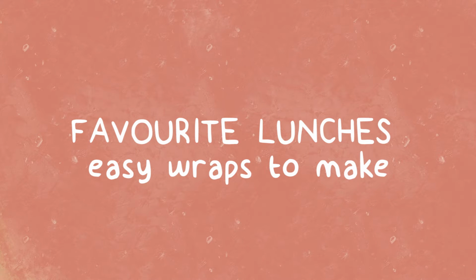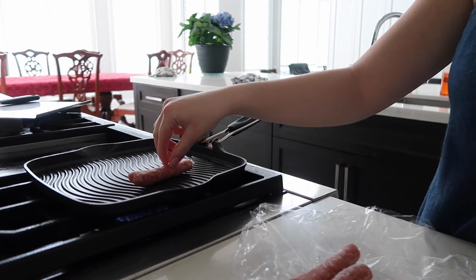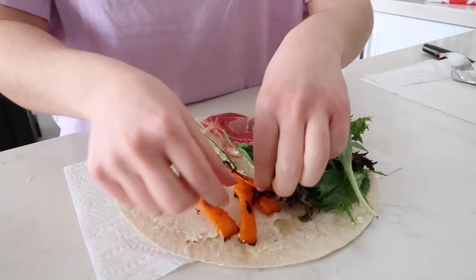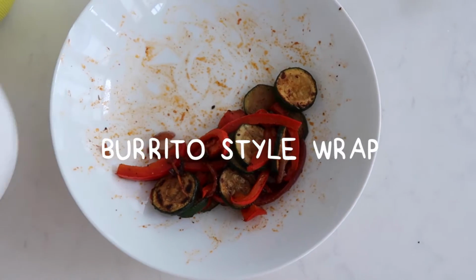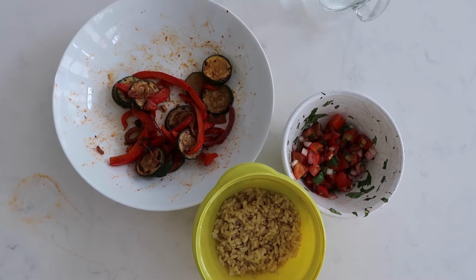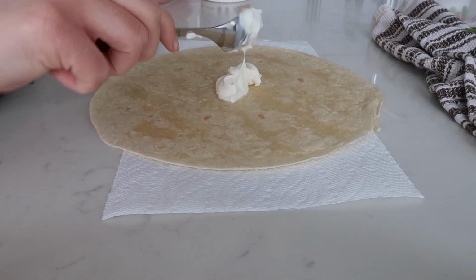Today I'm just gonna show you some of my favorite wraps I love to eat for lunch. New ideas if you're bored of what you're eating, but let's get right into it. I had leftover zucchini and peppers from the night before, as well as a pico and some brown rice. So I thought I would make like a little veggie burrito.